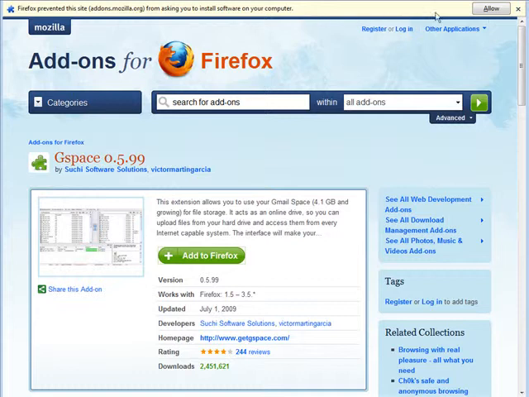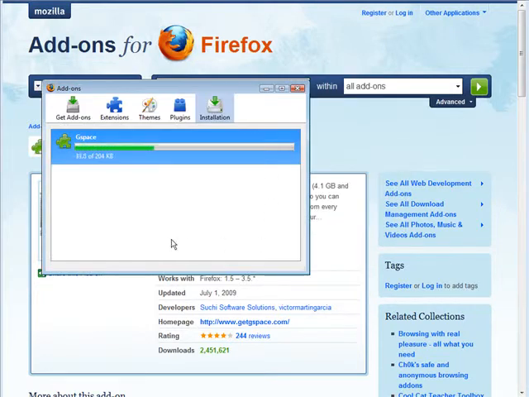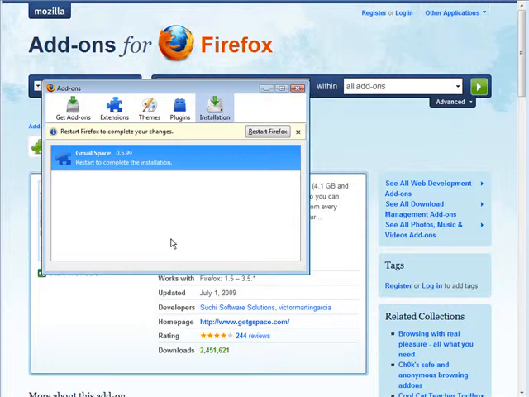Okay, and then if you get a message like this up here, just tell it to allow. Okay, and then from here, we just click Install Now. And then we have to restart Firefox.